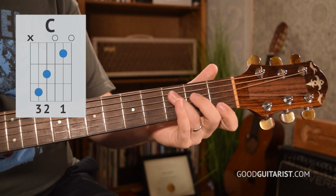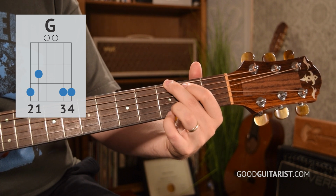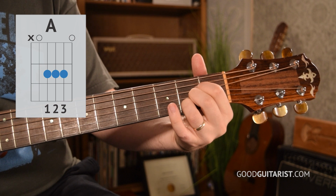Otherwise, let's just jump right in. First, let's take a look at the chord progression. Let's just get this part over with, and then we can do the fun stuff after. It starts off on a C chord, then G, D, A, and then E.